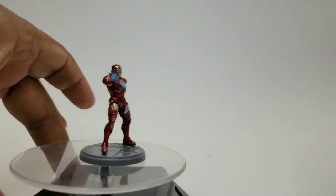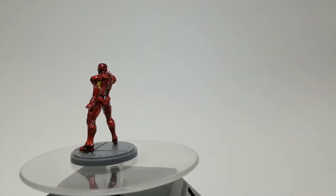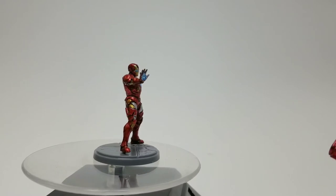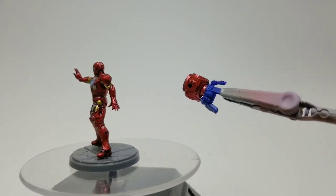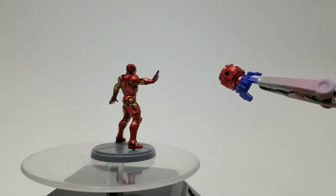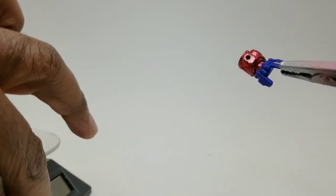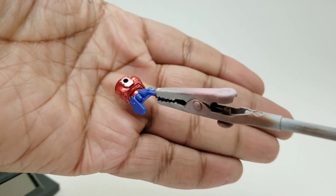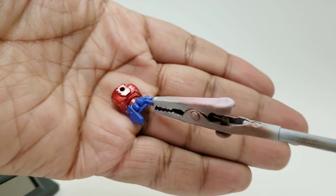Not everybody is going to be painting Marvel Crisis characters, but this technique has many applications. I grabbed some easy-build Space Marines I had sitting around as practice — this was the first piece I did. I think it actually comes out a lot cooler on this piece because it's so flat. Iron Man has a lot of edges and angles which break up the shine lines, but this piece — when you catch it in the right light — you get a beam of light going all the way across. It looks really nice, and I used the exact same process as the Iron Man.